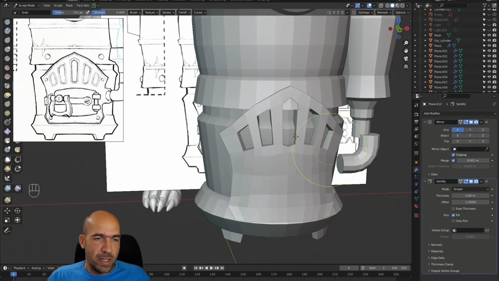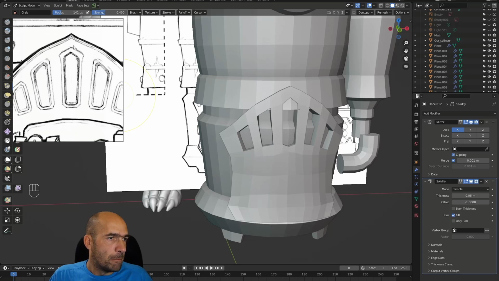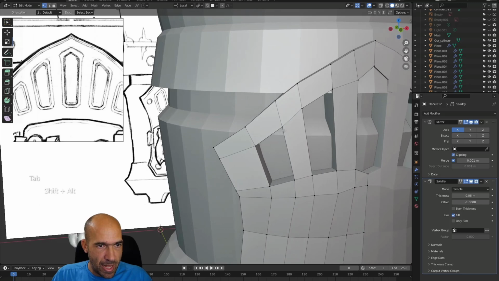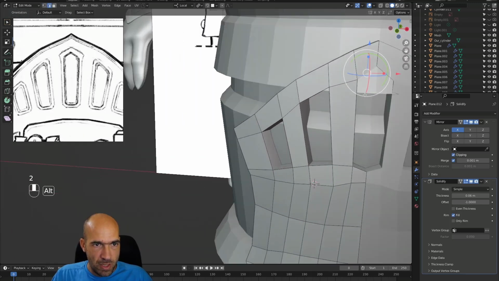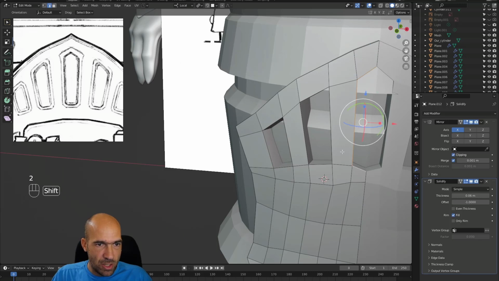So what else we need is those borders here, which are protruding a little bit forward. They're not flush with this, they're a little bit forward. So how to do them? Let me think. Maybe we can try to select this object and select those edges.